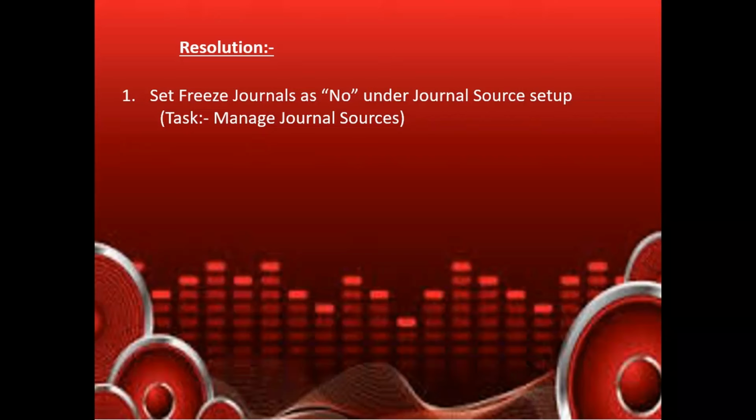But this being an exception case, we took the required approval. We set the freeze journals option as no under journal source, and then we asked the user to reverse the journal, and after that we reverted back our setup. That's very important. So this is how we resolved the issue.